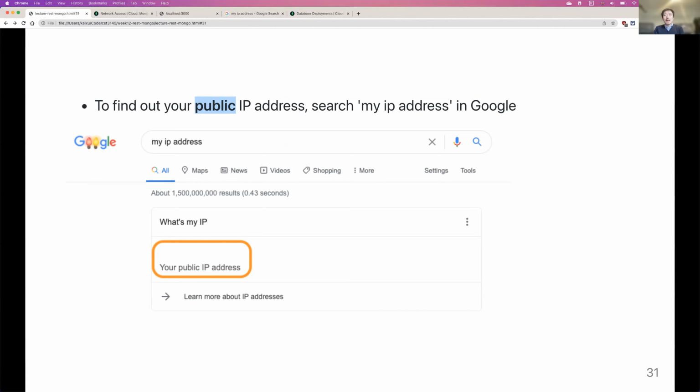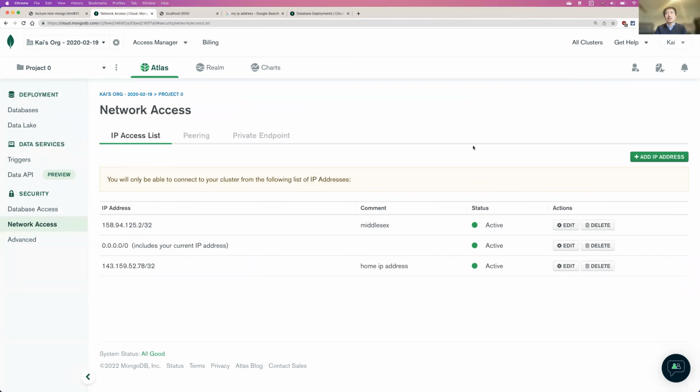To anyone outside your home, everything has the same IP address. For example, you have a computer, phone and tablet all connected to the same router, and for anyone outside your home they all have the same IP address, different from your local ones. Anyway, that's the address you should use, and add it under Network Access, Add IP Address.